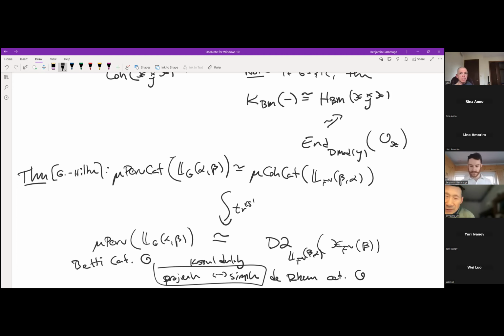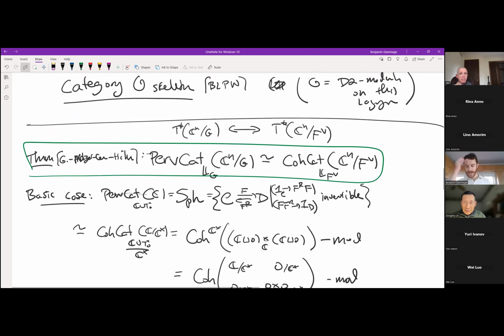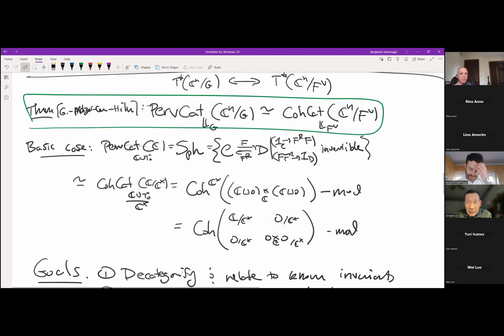Yes. So we don't have a good definition in general right now. But in the case I'm using here, I have a singular support condition which is a union of conormals to a stratification of C to the N, and that stratification comes from some hyperplane arrangement in C to the N. In this case, the perverse Schober is still kind of an analog of the constructible sheaves.